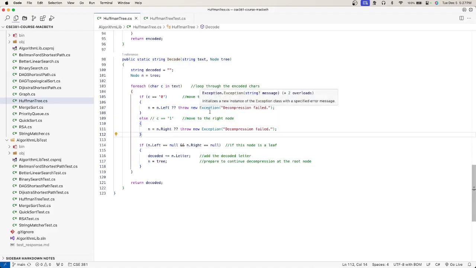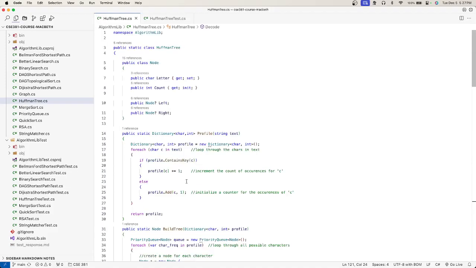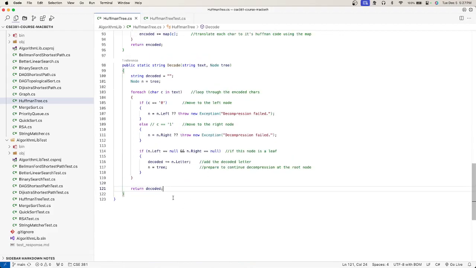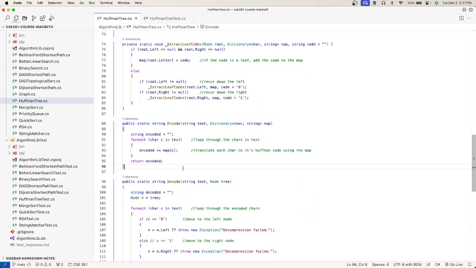The beauty of Huffman codes is that they're called prefix codes, meaning none of the codes repeat within another code, meaning this is always guaranteed to be unique. I will always uniquely arrive at a leaf node, and we just return whatever we decoded. The beauty of Huffman encoding is that we can compress text, and the encoding and decoding operations happen in a linear time fashion, which is impressive and useful.